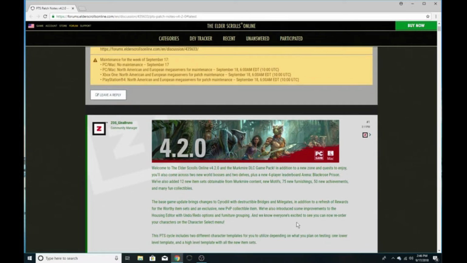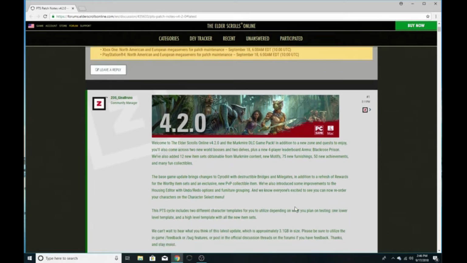Welcome to Elder Scrolls Online 4.2.0 and the Murkmire DLC Game Pack. In addition to a new zone and quest to enjoy, you'll also come across 2 new world bosses and 2 delves, plus a new 4-player leaderboard arena, Black Rose Prison. Pretty cool. We've also added 12 new item sets attainable from Murkmire content, new motifs, 75 new furnishings, 50 new achievements, and many fun collectibles.